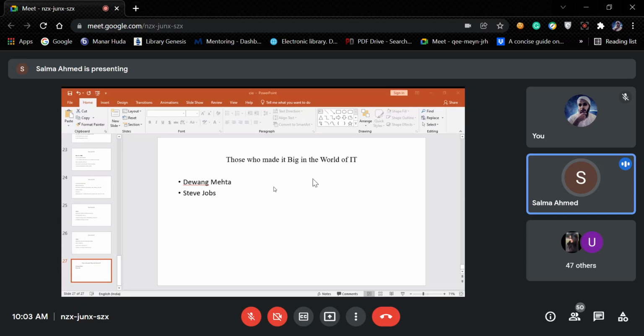I give you a small example: value meal concept. I had money in my pocket and I went to have a burger, and that's enough. I want to spend maybe 80, 85 or whatever, but I am cautious about how much I want to spend. But then business can lure you. They said, okay, I'll give you a cold drink plus finger chips free. And then you calculate, okay, a cold drink would cost me maybe another 40. So 85 plus 40 is something like 125, plus 50 for finger chips would have worked out to be something like 180 for me. I'm paying only 130, so I'm saving 50 rupees.